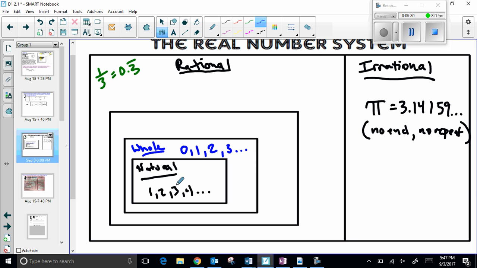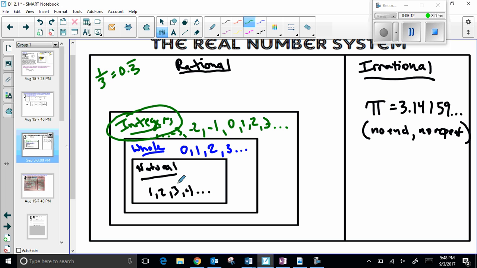But the natural numbers is a category, and then the whole numbers, that's a slightly bigger category because it includes zero. And then we move on to the integers. Integers are the same thing, only now they include some of the rebels. We've got 0, 1, 2, and 3, but we also have all of the negative versions, -1, -2, -3. So all those numbers, they're still cool, but they're kind of counter cool. They're kind of like rebels, you know, and so they get to be a part of this integers group.